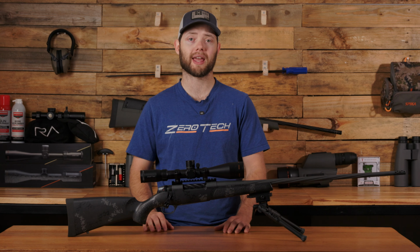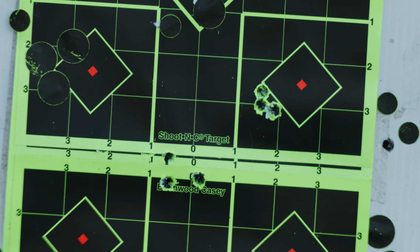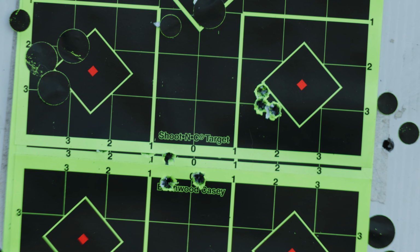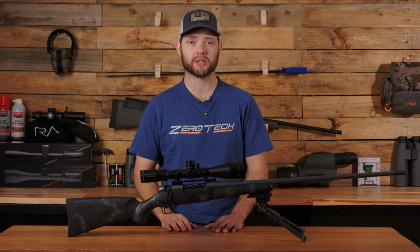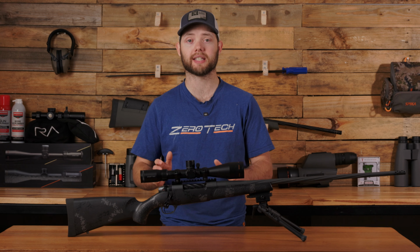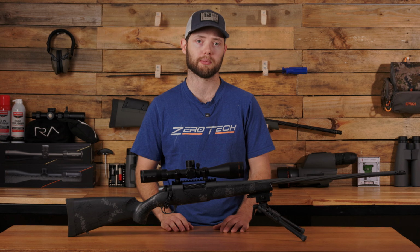I also tested some hand loads of the exact same projectile. The Hornady Precision Hunter 212 grain ELDX, and that's our first group with our hand loads. After testing some loads at 100 meters and gathering muzzle velocity, I found it extremely interesting that the best performing hand loads had the exact same velocity as the factory ammunition, of just over 2,900 feet per second.